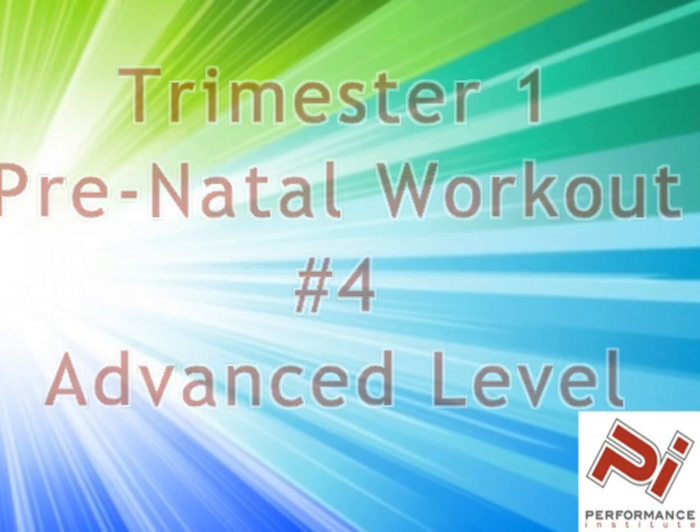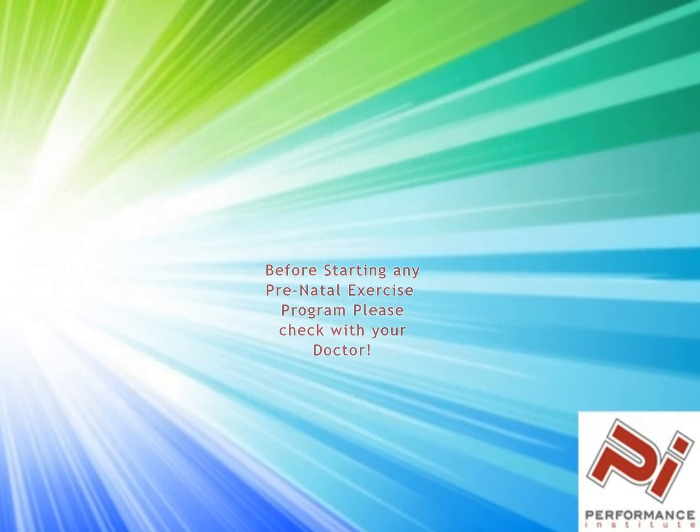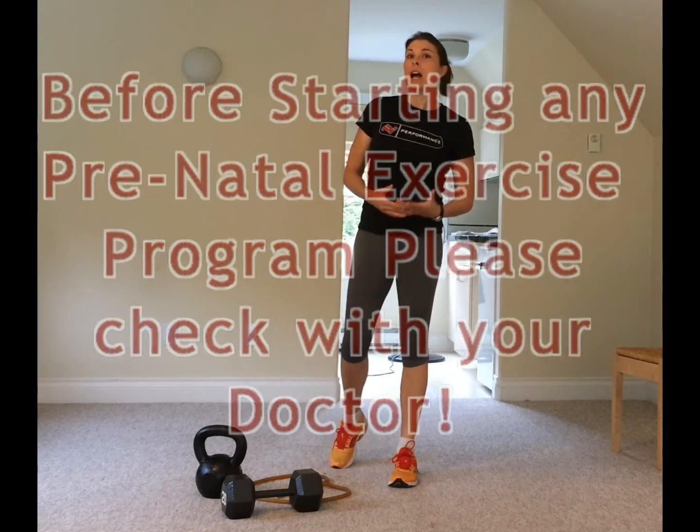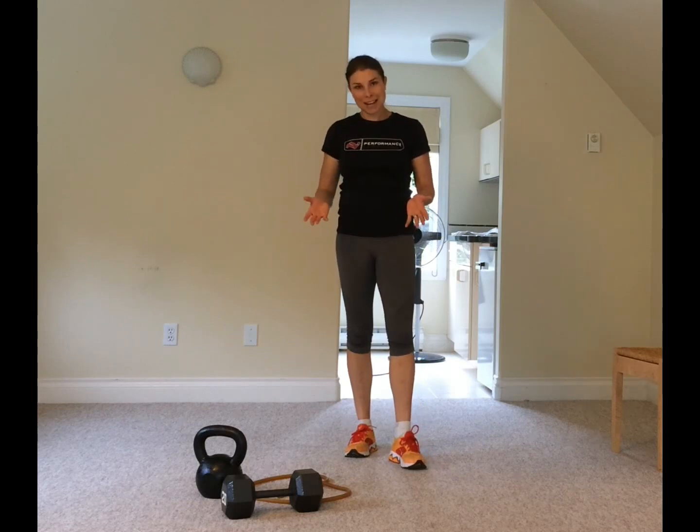And welcome to advanced workout number 4 for trimester 1. So my workouts are designed to be done in series. So ideally you've done workout 1, workout 2, workout 3 before progressing on to today's workout.